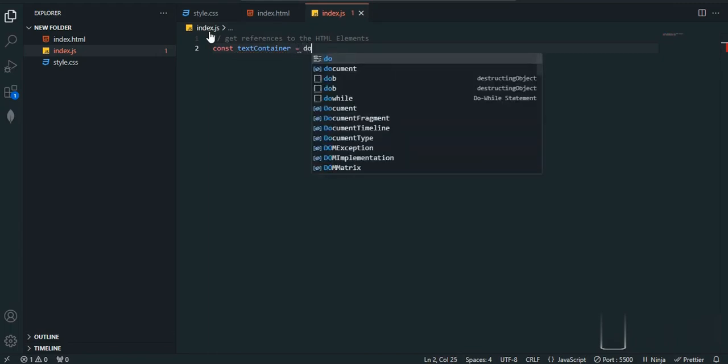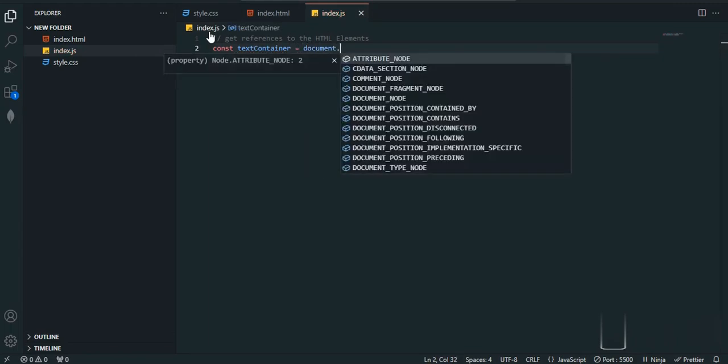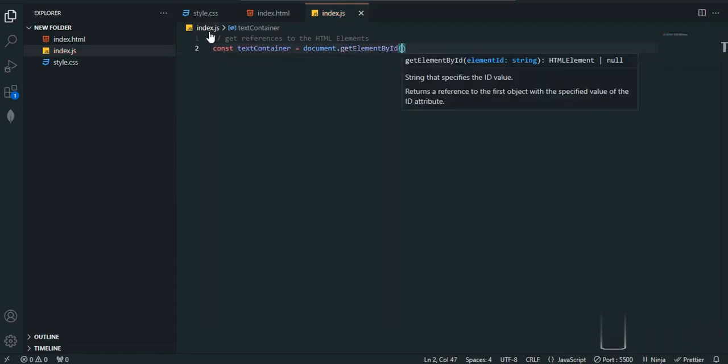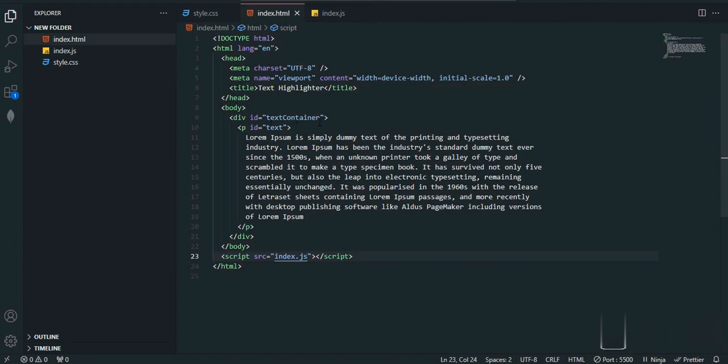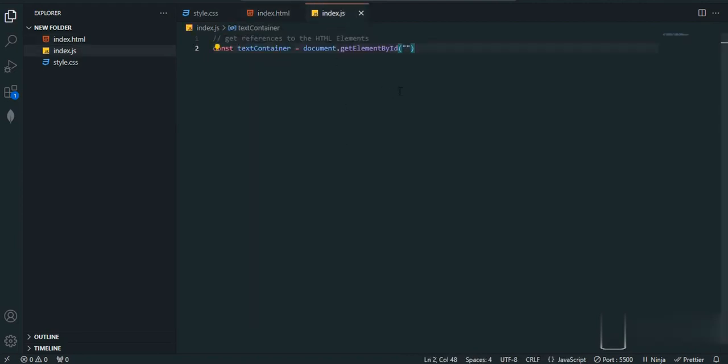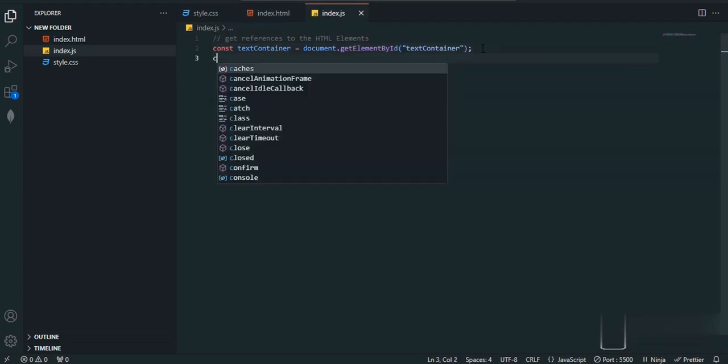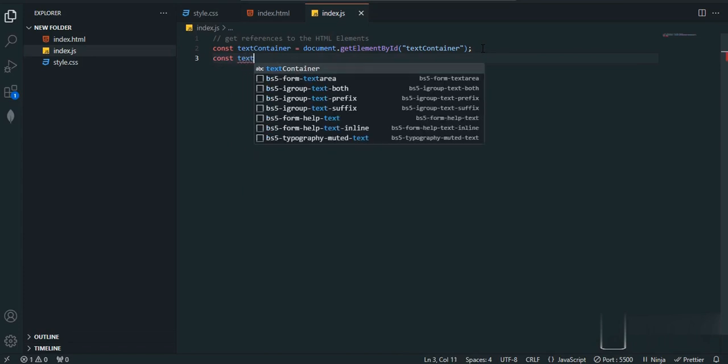What I'll make use of is document.getElementById. I'll just take the ID name from the div, right? Just make use of this one. Then give the variable name text.